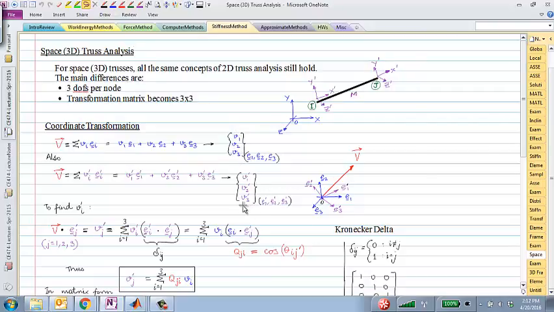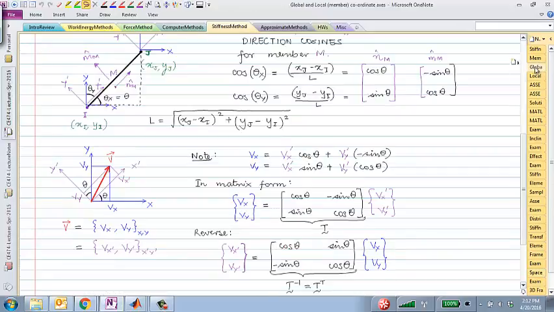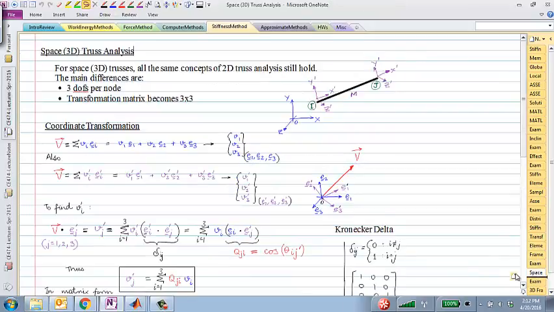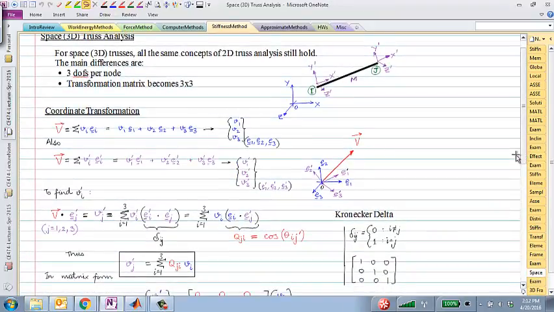You remember how we did that for the 2D system? How did we relate V1, V2 to V1 prime, V2 prime for a 2D problem? We drew this geometrical construction, found out its components, and using trigonometry, we said some components are cosines and sines, and we came up with these expressions. For 3D, it's very complicated. That's maybe not the best approach for using trigonometry in three-dimensional space, right?